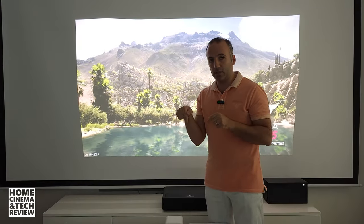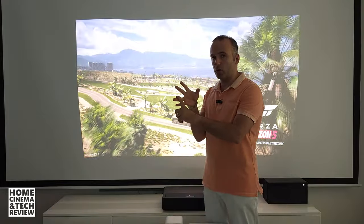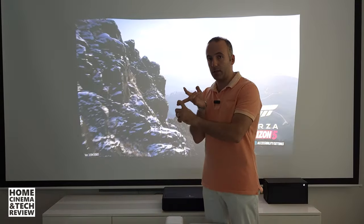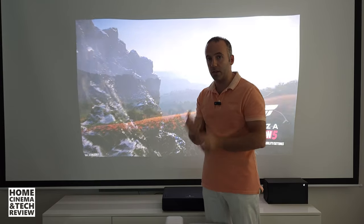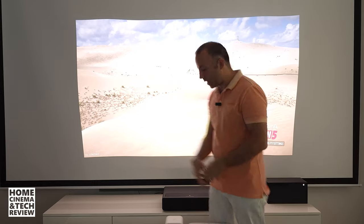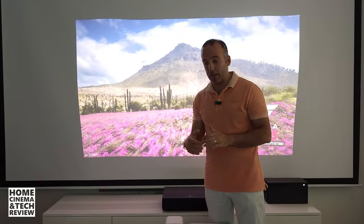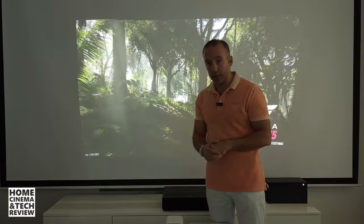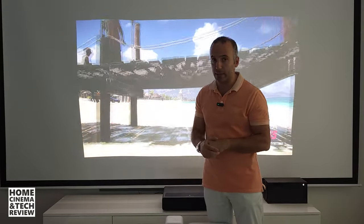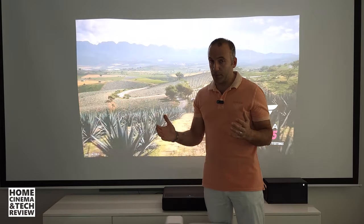If you add one HDMI splitter, you can connect a console, a dongle, a TV satellite receiver, and many other devices as well, just with a single unit. So even though it's big, bigger than this one, and even though it's old technology, you can easily change the bulb for $20-$25. It's easy to change the bulb, easy to clean, the filter is huge, and it's silent. For this price, there's not much more to expect.